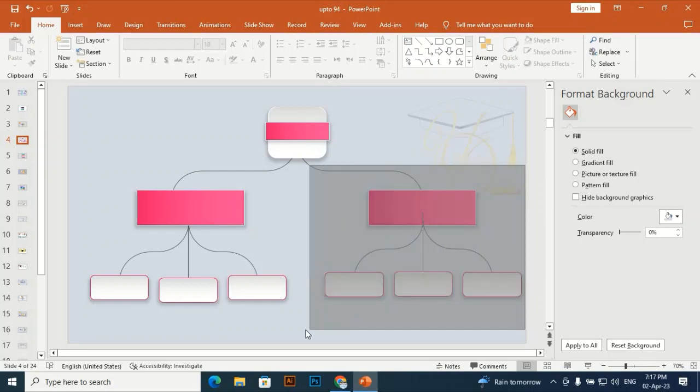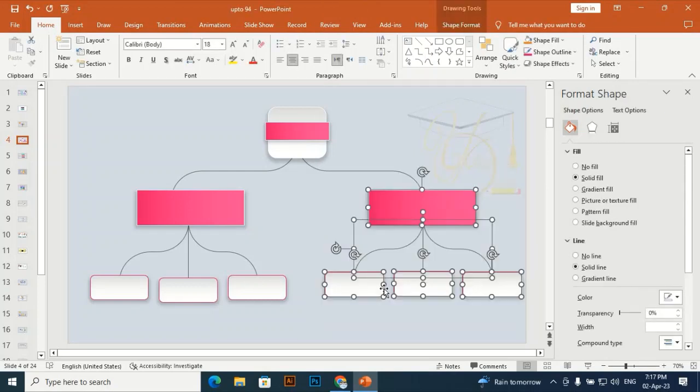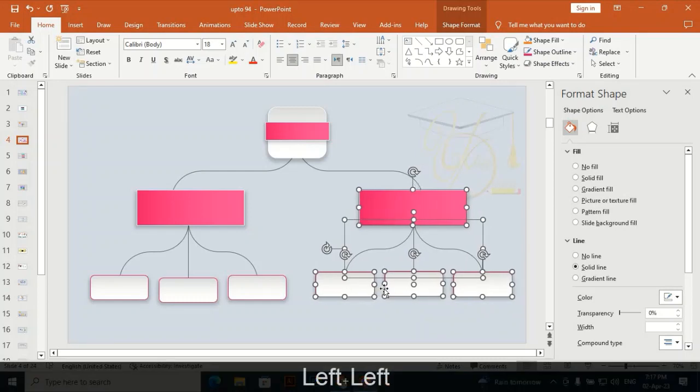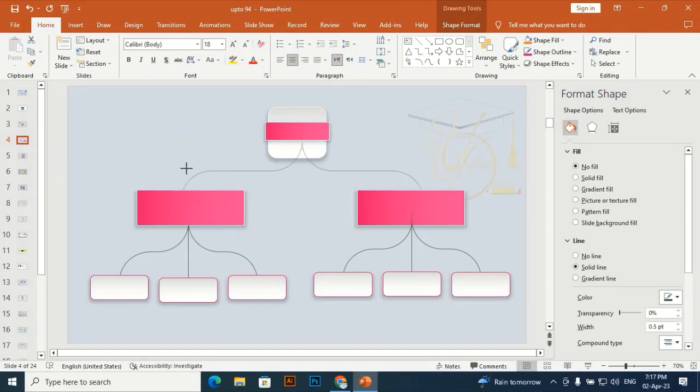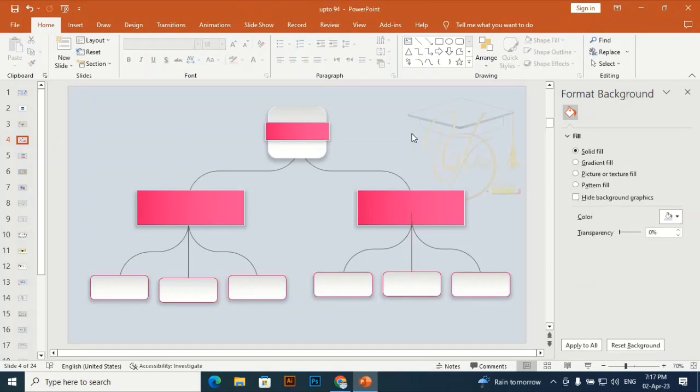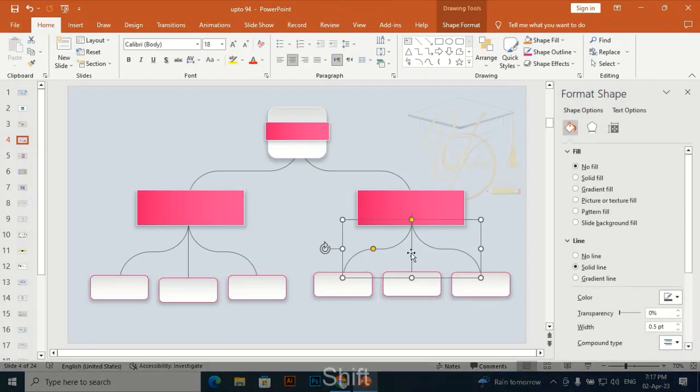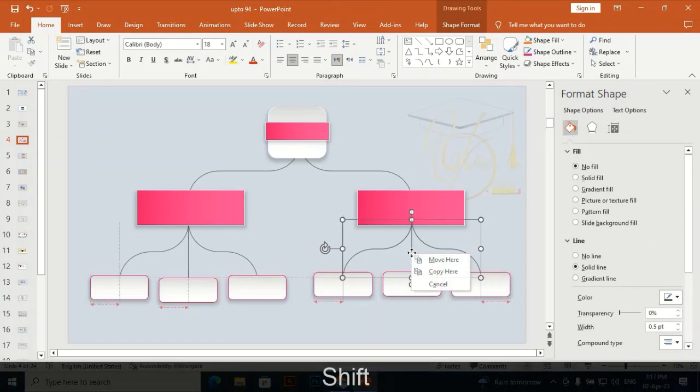Select all these types and align it. Align also the curly bracket according to the types. Select these and send to back.